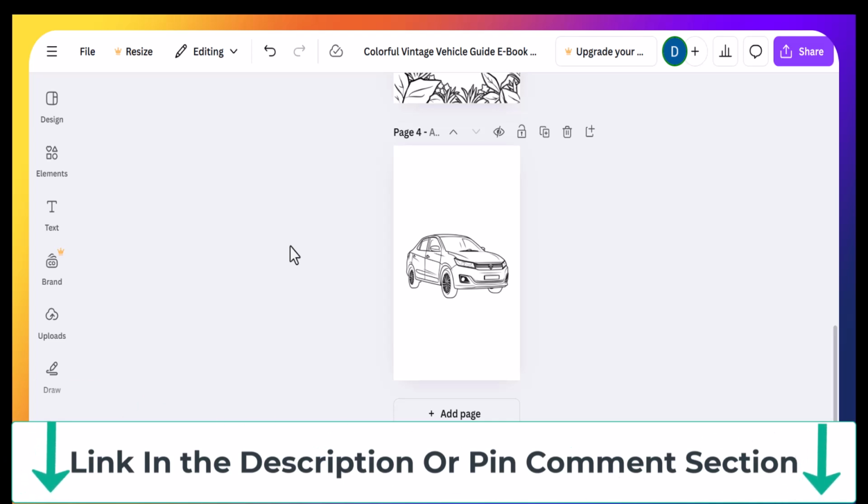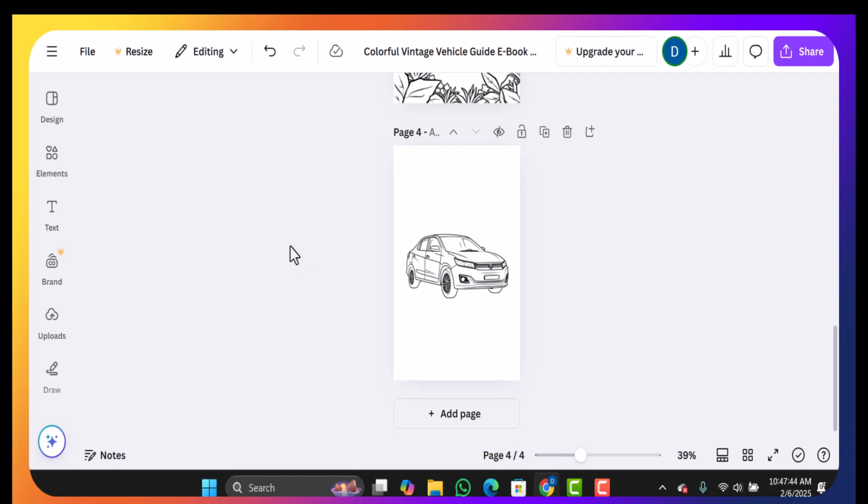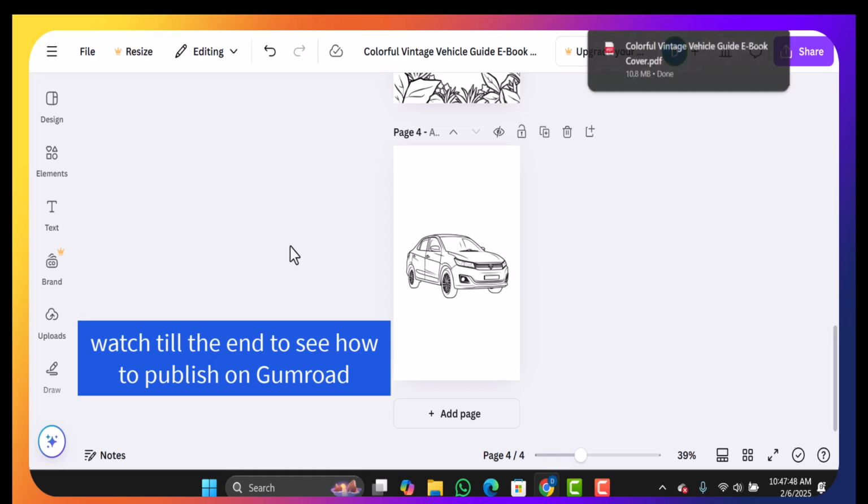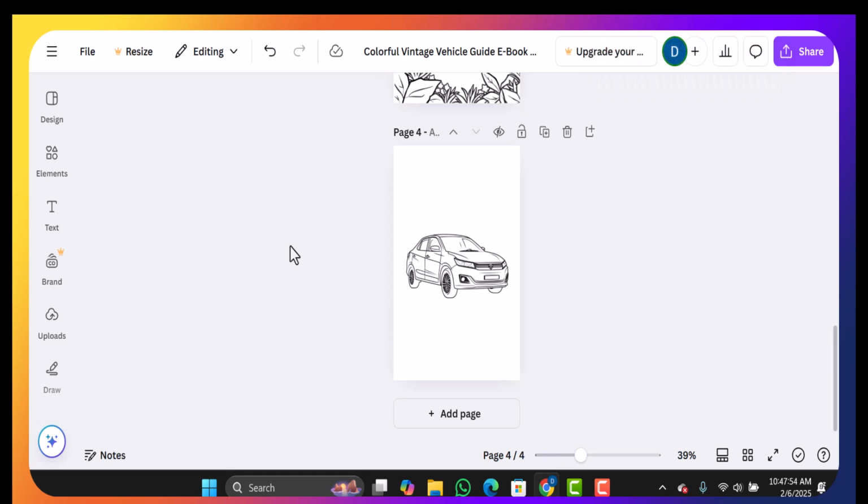Then you can also publish on ST. Or you can publish on Gumroad. Now, I'll be showing you how to publish on Gumroad. The reason why I'm going to be teaching you how to publish on Gumroad is that you don't have to pay any money or register with any fee to create an account there. You just have to put in your price.